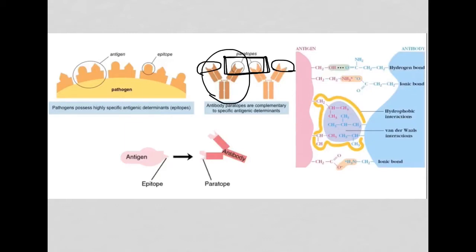And an antibody usually has two regions. A variable region, the portion where the antigen binds, is called the variable region because it varies from antibody to antibody and they are specific for particular antigen. But the constant region remains constant for a particular species or individual, you can say. And there are two chains. One is your heavy chain and the other one is light chain. This is your light chain and this one is heavy chain. This one is light chain.